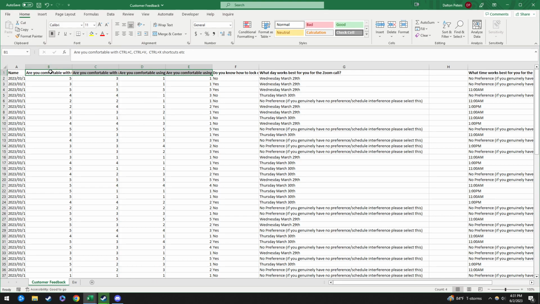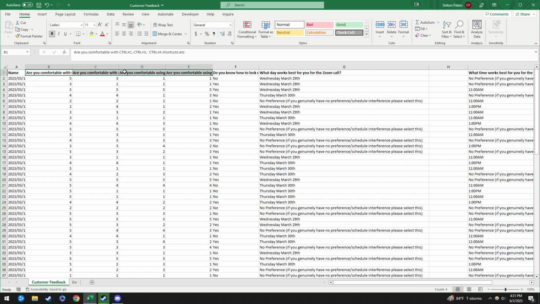So we did this in session 2, and we actually messed with it a little bit at the end of session 1. But basically, what's here is a couple of questions from a survey that say, "Are you comfortable with such and such?" And it's on a 1 to 5 scale. So 1 is least comfortable, 5 is most comfortable. What we want to do here is count the number of 1s and 5s for each one of these. We're going to make some graphs with it later, but maybe not necessarily in this video.